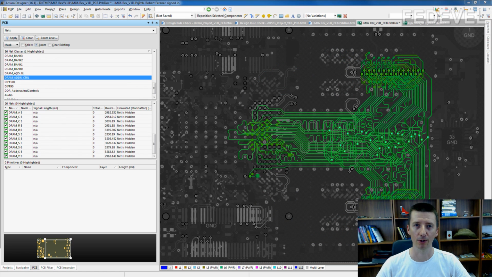For the T-branch topology, we cannot really use the full power of the xSignals and the rules because, do you know why? Because for the T-branch, we would need to be able to measure distance not only between paths, but also between path and via. Some people do it the way that they create a special via component, they place it into schematic, and then in the PCB they can measure distance between path and this special via component.